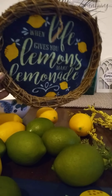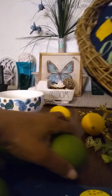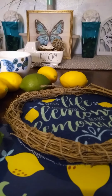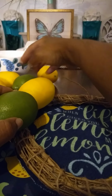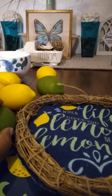Okay guys, as you can see, I went on ahead and glue gunned that inside in. So that's going to be the inner part. I'm going to lay this down. I've got my glue gun nearby. We're going to start to put our lemons and limes on here. Let me move it back a little bit so you can see. My thinking was to go around like so with the lemons and the limes, and I'm just going to do that going around the rim of this.